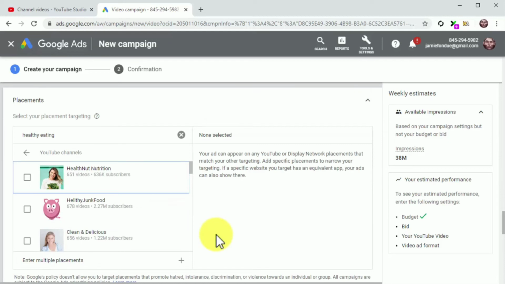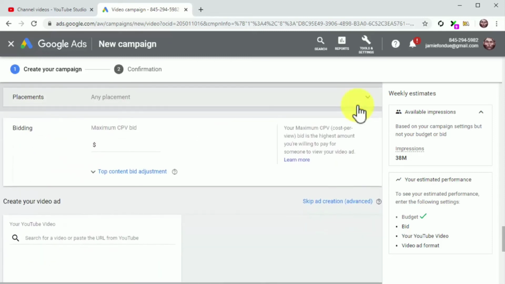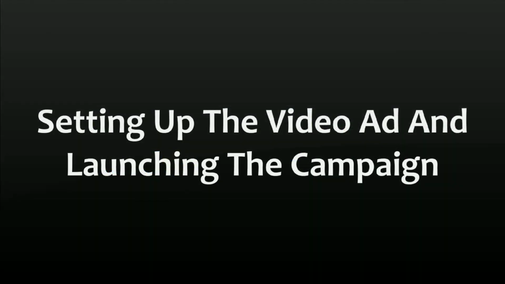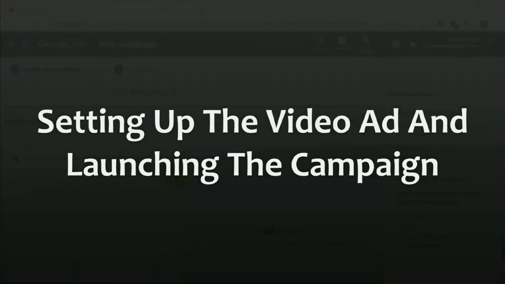All you have to do here is to enter a keyword into the search box and to select placements from the results. In this example, we don't want to narrow down our reach to specific placements, so we will skip this selection. Now in the bidding section, you are going to enter the maximum bid that you're willing to place for each unique view. Setting up the video ad and launching the campaign.